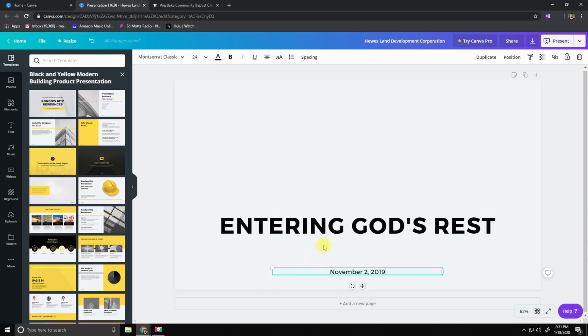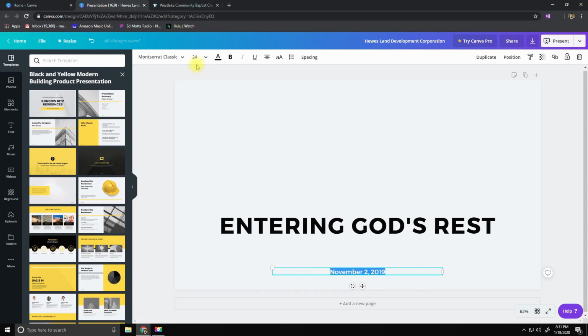Now let's talk about font size. Right now, this font has already been selected as part of the theme, and the font size is 24. That may seem like a large font size if we were to print this on a piece of paper. Yes, 24 would be a nice large font size. But when it comes to screen territory, 24 is quite small. In fact, you would not be able to read it very well far away. So I'm going to recommend that you stay above the 60s.